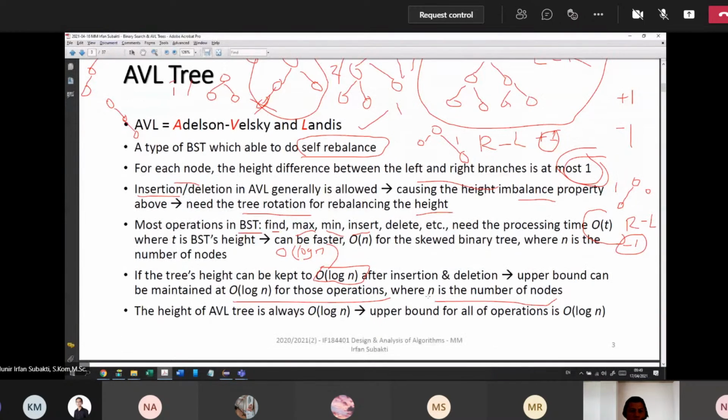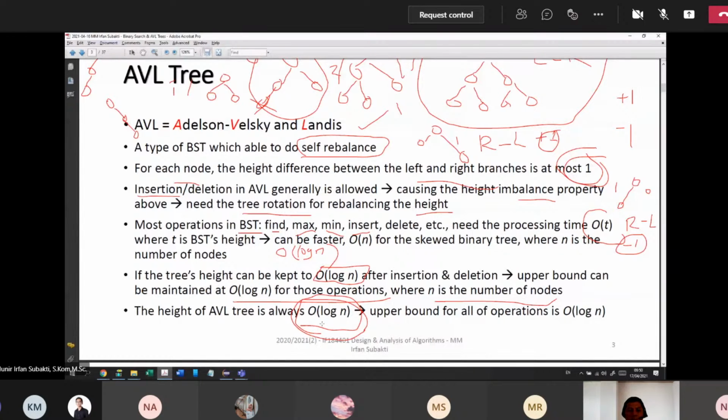The height of an AVL tree is always big O log n. This is because we keep trying to rebalance any time you do insertion or deletion. After you do insertion or deletion, you check, and if the height difference between the left and right branches is not at most one anymore, maybe two or three or whatever, then you need to rebalance.